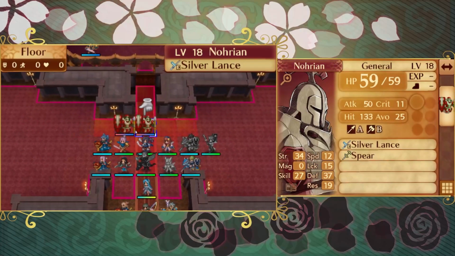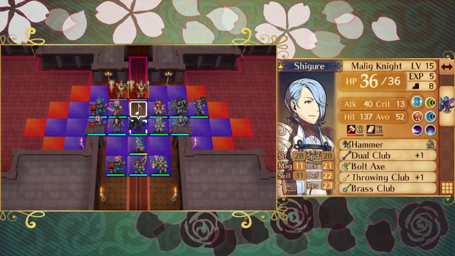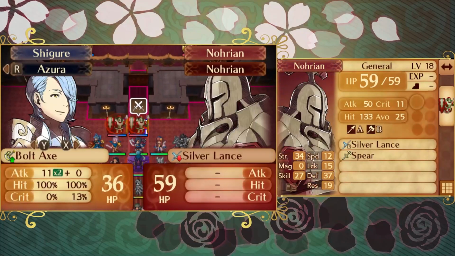The other 2 generals will primarily be used to build support between Hisame and Kana, who will finally achieve S rank on this chapter. I first refresh Shigure so he can weaken the one next to Hisame.